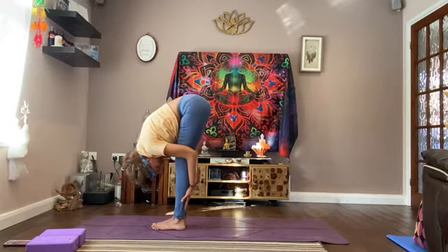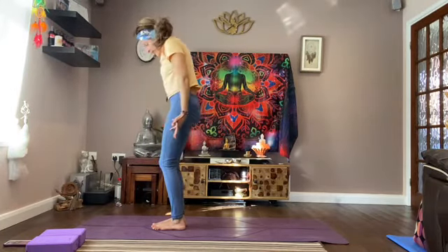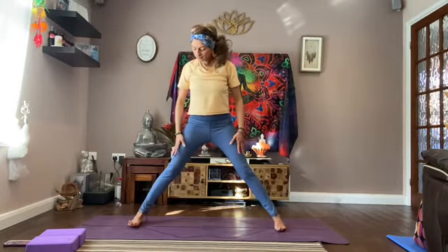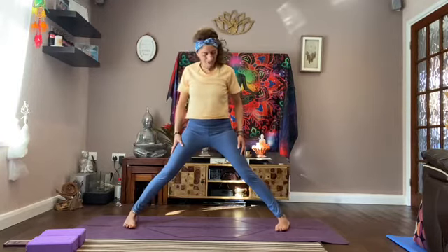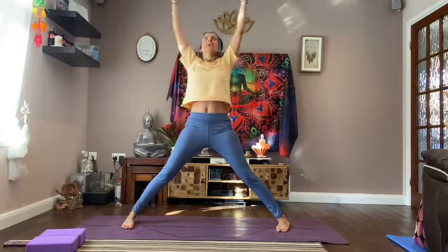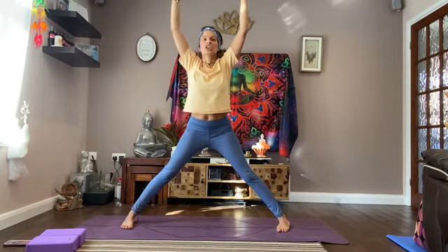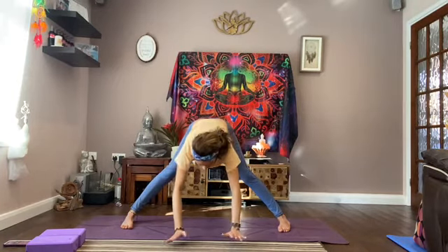Breathe. Then releasing your hands, bending your knees, coming back up. This time open up your legs as wide as you can — we're going into the wide-leg forward fold. The wider you take your legs, the easier it is, funny enough. You can have a slight pigeon toe on your feet, toes pointed slightly inwards. Lift up and fold from your hips — hinge from your hips so as your bottom goes back, your chest comes forward.